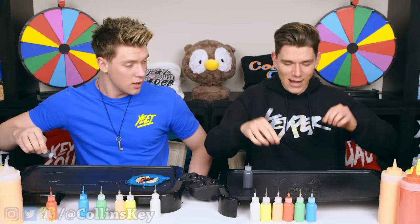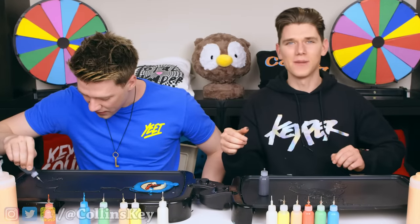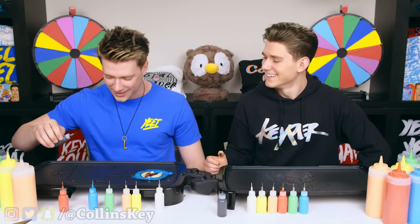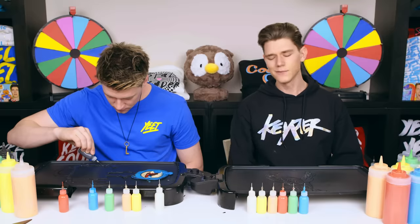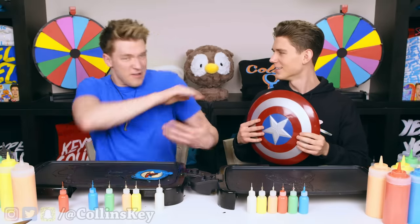Another little arm. What? No, the cap came off. Oh, that's not good. Oh, he's gonna have a blob arm. He has a loaf of bread for a head. That's kind of Captain America's deal. A baguette. Dude, I'm not sure how good my shield is looking. I mean, it's not that close to the real one. What do you think? Wait, that's the real Captain America shield? Yeah, I mean, there's only one. No, that's like the real one. Yeah, it's vibranium. It's indestructible, bro.